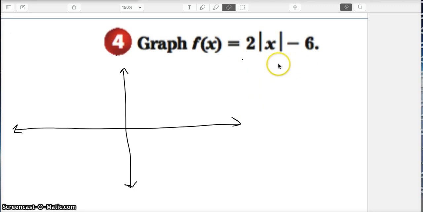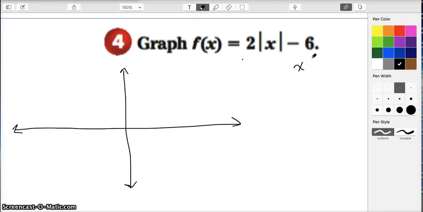Now, there are lots of ways to figure out how to graph these. Honestly, the best way is if you remember parent functions and you know how to graph in that way. But if you don't, you can always make a table and plug in values. What you're going to be looking for when you plug in values is a turn. You're going to be looking for where the graph starts in one direction and then turns and you get exactly the same f of x values out. What am I talking about?